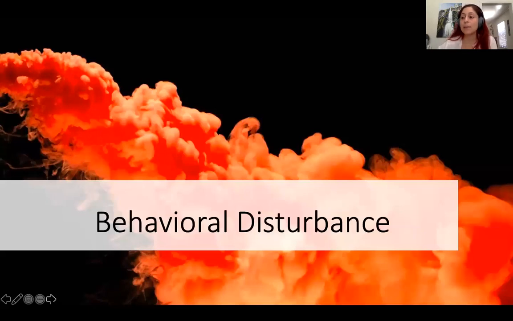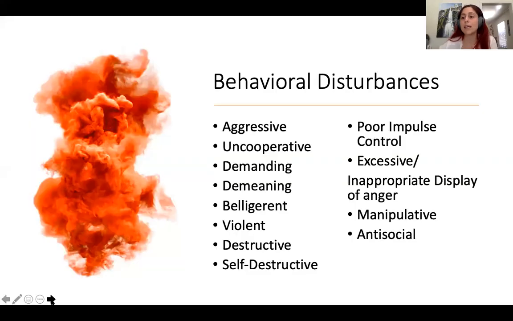Okay, now we're moving into behavior. Remember, we did motor activities, so now this is actual behavior. As you can see here, these are pretty self-explanatory and have to do with the client's behavior in the session with you, as well as their behavior in general. So a client may be very compliant, appropriate, and cooperative in session with you, but they may describe, or you may know from a different source, that they're very aggressive in their daily life, or that they are manipulative in their daily life. And so you would indicate both of those and describe them in the comments. Okay?